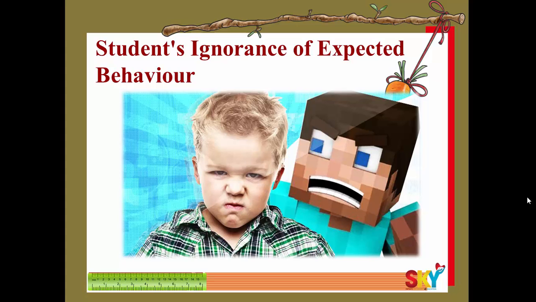The second point today is students' ignorance of expected behavior. Very correct. These young children are unaware of what you mean by good behavior. In classrooms, don't shout. Should I not shout when I know the answer? Don't stand up when a teacher comes in. Should I stand up even when the class is going on?